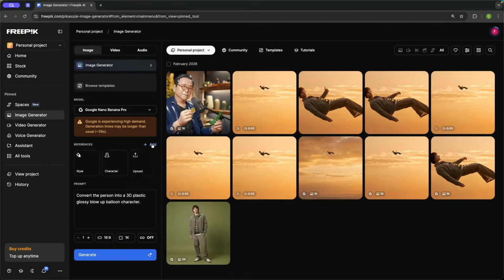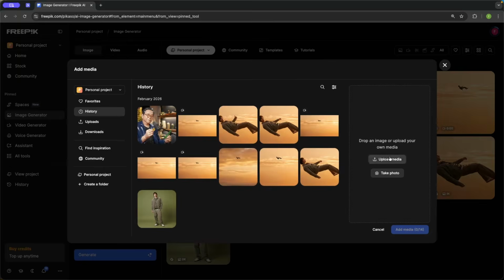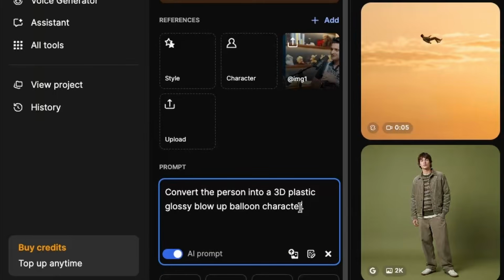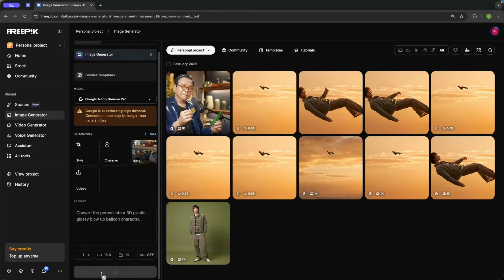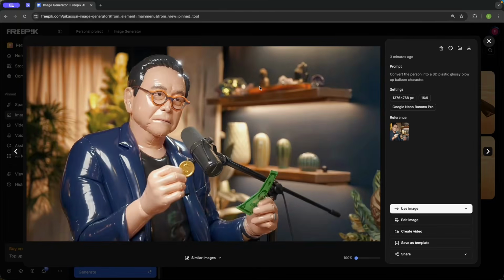I'm going to click on this one and then go back to upload and upload the other frame. There we go, add to media, and we have it as a reference, and we just need to repeat the same process, run the same prompt, go here and run it. As we get it back, we can see we get what we wanted, but notice that it's changing the microphone as well. And on the other one, if we take a closer look, some of the things look a little bit plasticky.